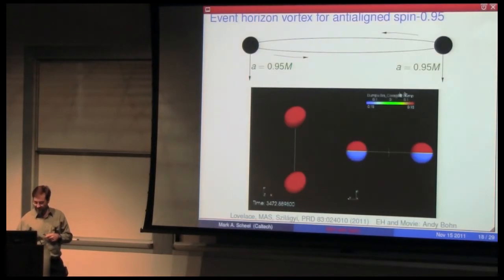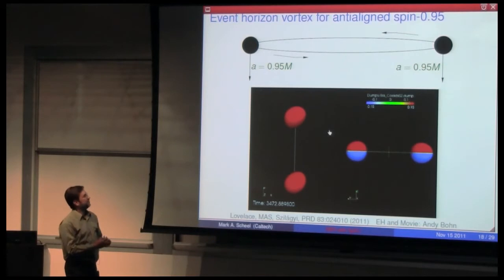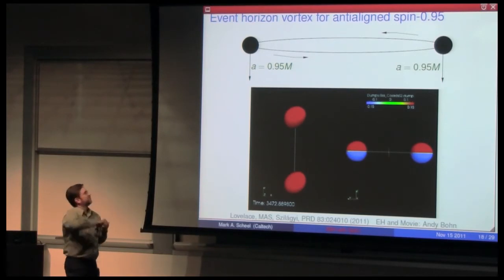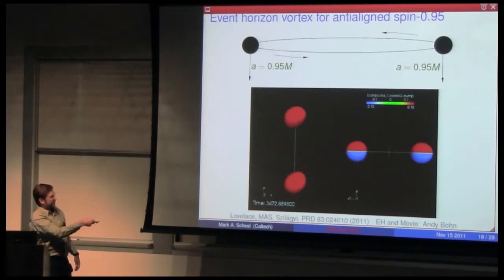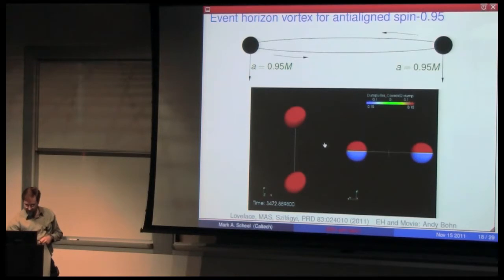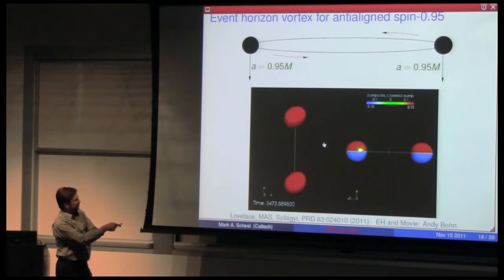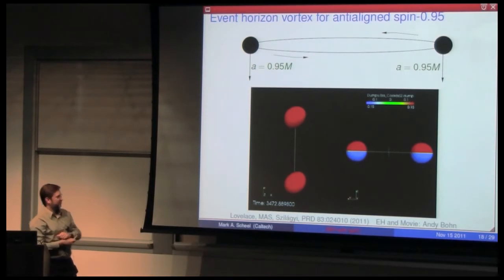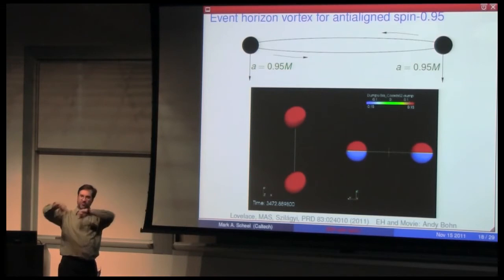Let me give you another example of the vorticity on a binary black hole simulation. What I'm going to show you here is a case where you have two black holes that have spin down relative to the orbital angular momentum, so this thing on top. This is going to be a movie that's being shown in two different directions. This movie was made by Andy Bohn. Before I show the movie, what you see from this side is this vorticity indicating that you have a huge spin going down on this hole. So blue is the direction of the spin, going down here and going down here. And in the end, since these are anti-aligned, you're going to end up with a spin that's going up. So the question is, how does this vorticity change on the horizon?